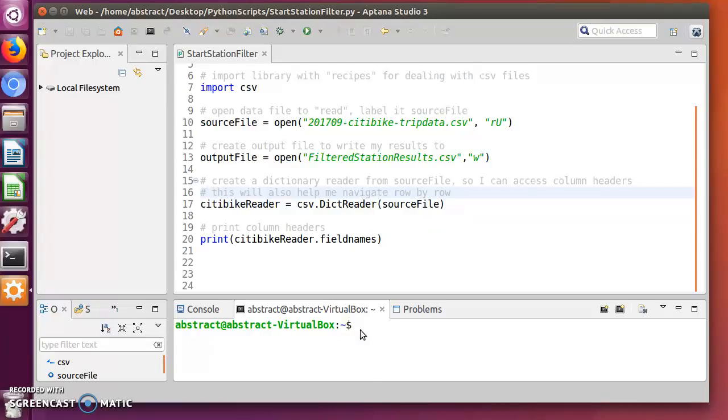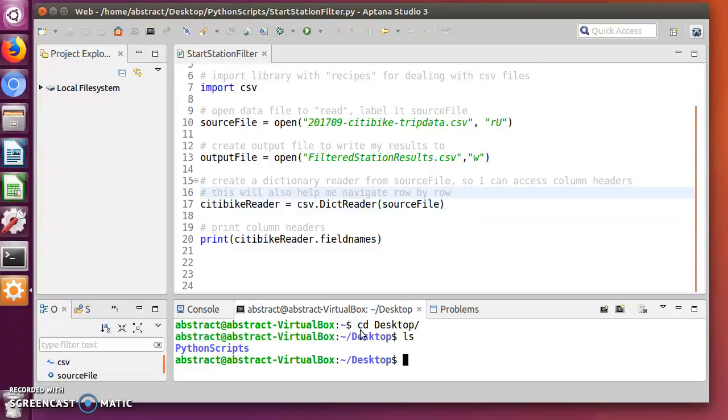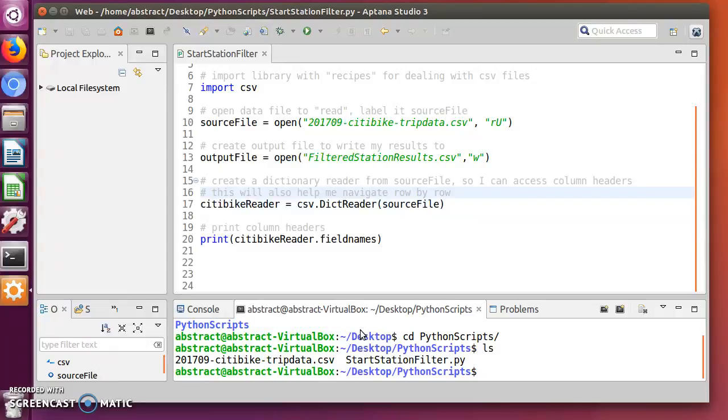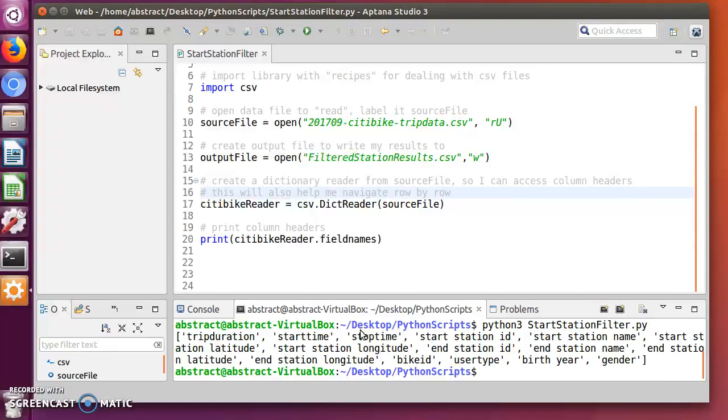So again, I come here, I need to use my change directory, my CD. I'm going to go to the desktop. I do an ls for list. I'm going to change directory into, I called my folder Python scripts. I'm using my tab key here so that I don't have to type the entire thing, which is a really handy shortcut. Again, I do an ls, and you can see right now, because I haven't run this file yet, all I have is my source data and my Python file. So I'm going to run my Python file like this.